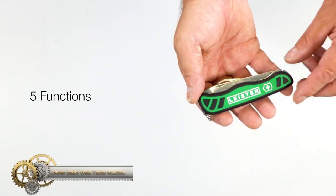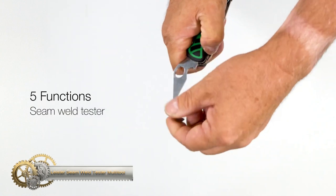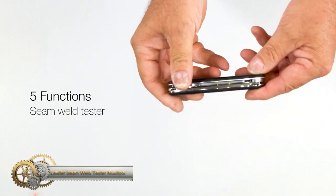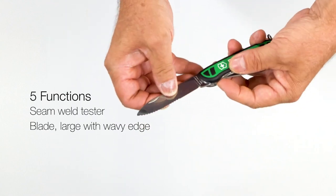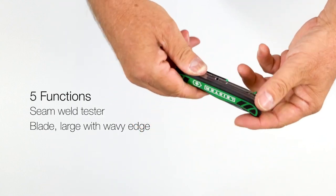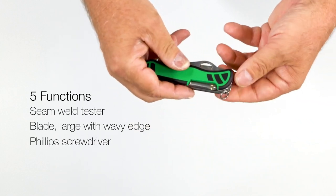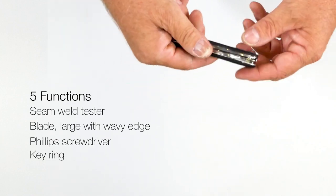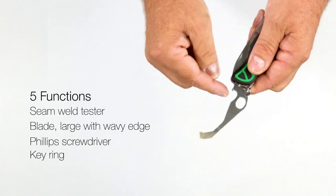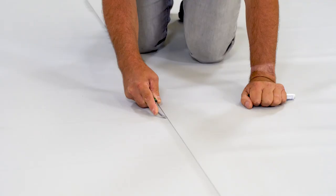Leister Seam Weld Tester Multi-Tool. The Leister Seam Weld Tester Multi-Tool is a versatile tool that is specifically designed for testing the overlap seams of plastic membranes. It comes equipped with a variety of useful features, including a Phillips screwdriver, bottle opener, ring, and serrated knife blade. These features make the multi-tool a great accessory to have on hand when working with plastic membranes.